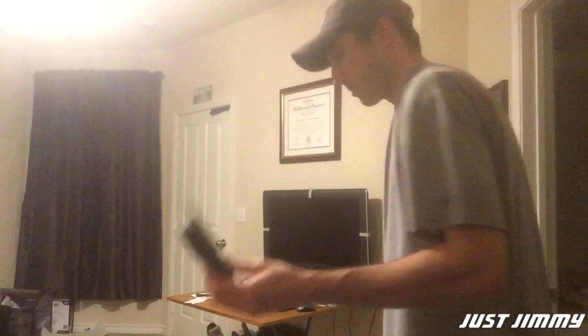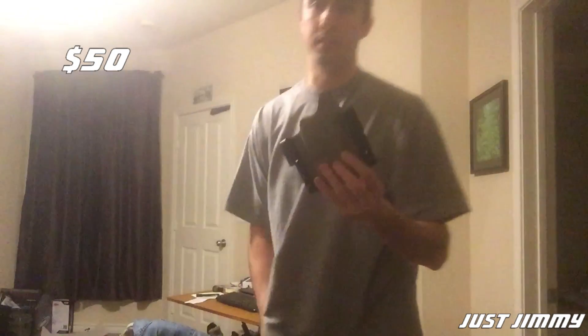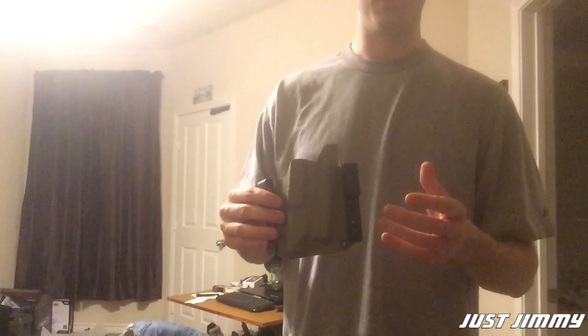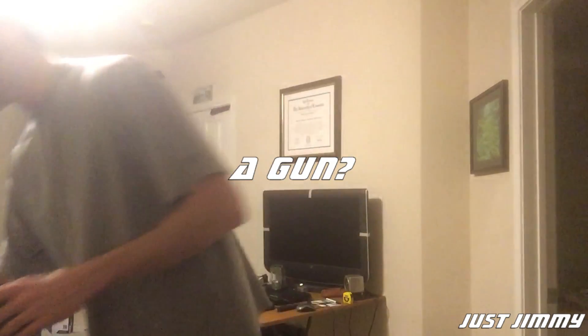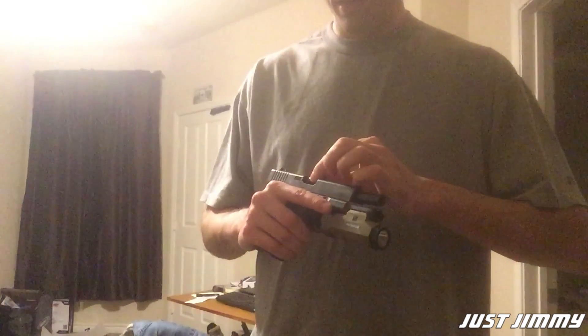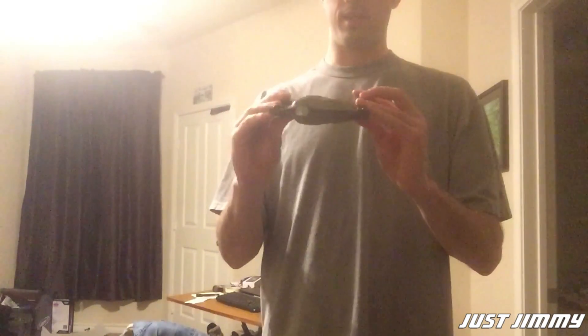It is nice that they offer it in different colors, but one of my gripes is that a lot of these holsters are going to run 50, 60, even 90 to 120 dollars. It's cool that it's custom, but one of the costs of that is you can't fit any gun in it. I have a leather holster intended for my Glock that I can sometimes carry my 1911 in — leather can form and fold, so I can make do short-term. But this kydex is way too form-fitted and almost entirely closed at the front, so you can't carry anything but the intended gun in it.